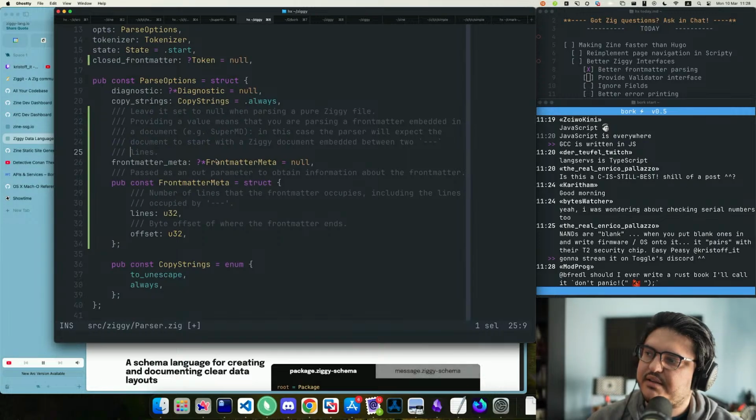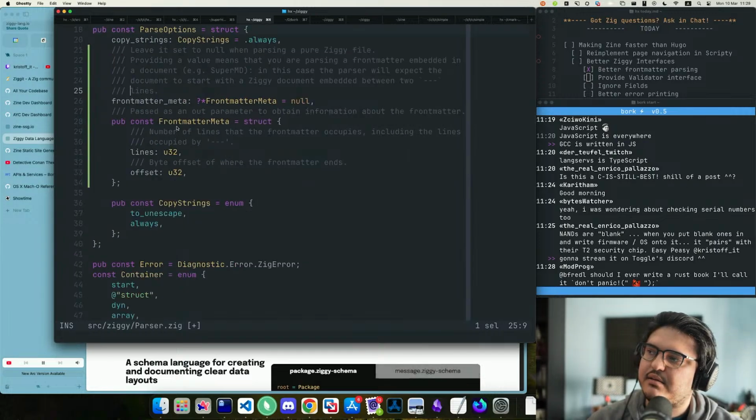Okay, so front matter meta. If you provide front matter meta, then while parsing, this will also collect the number of lines that the front matter occupies, including the lines occupied by the triple dash, and the byte offset where the front matter ends. Also byte offset, so that's awesome.